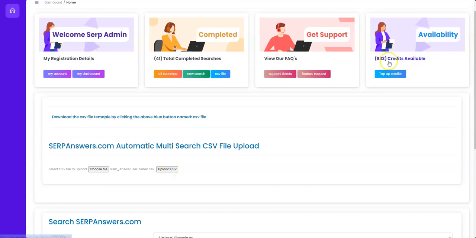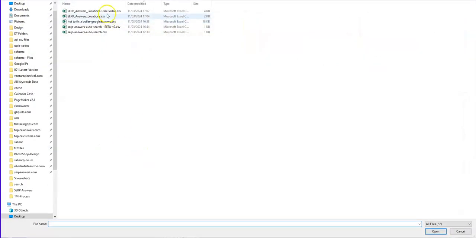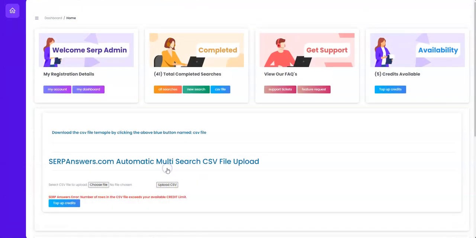Now what will happen is, if you haven't got enough credits in your account, you will get an error message. So click OK, upload CSV file. It says a number of rows in the CSV file exceed your available credit limit.